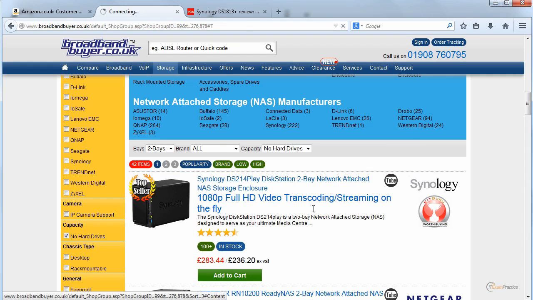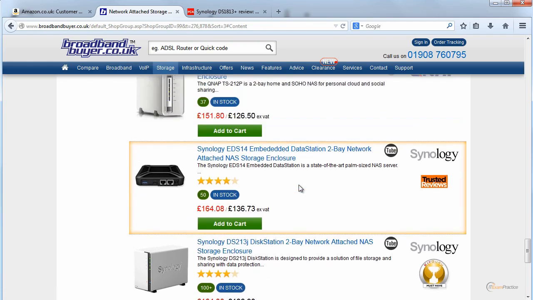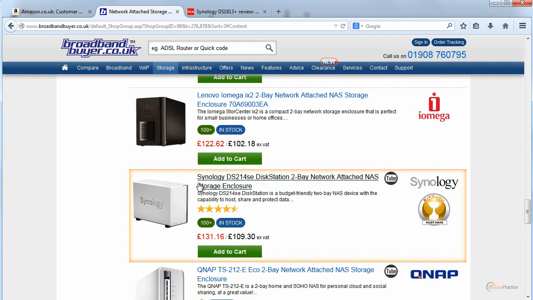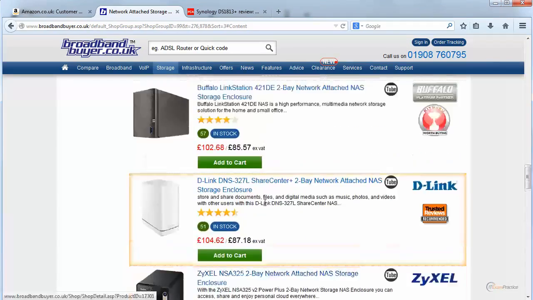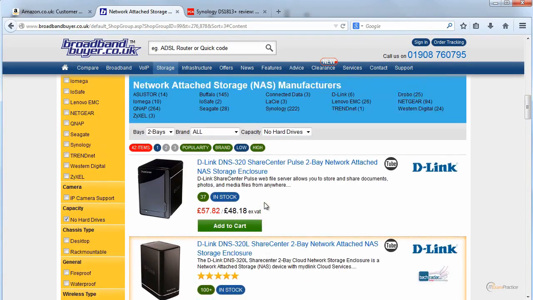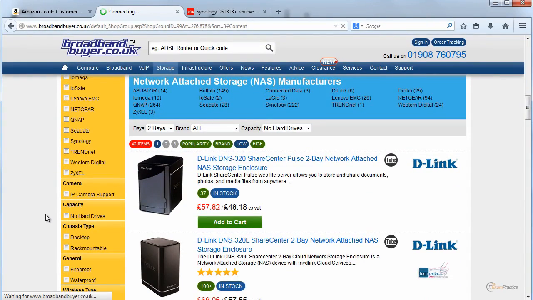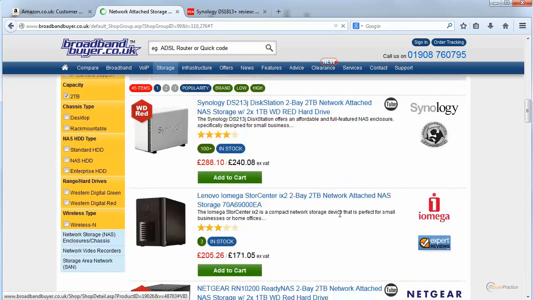That will give us a new list of devices. Again, you will see QNAP, Seagate, Synology. We have the same device over here. If you know, oh, I need a NAS device with 2, 3 hard drives, 5 hard drives, whatever, you can specify it here. And let's say I want 2 terabytes. It will show you a list of devices that you can go for. That's a really good hard drive.